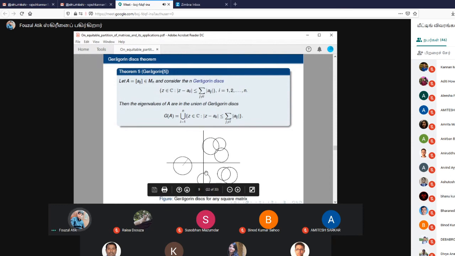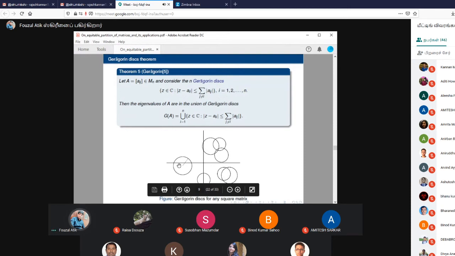The Gershgorin disk theorem says the eigenvalues lie within these disks only. So all 7 eigenvalues will lie within these regions only, right? It's the union of all the regions. If you take the union of all the disks, all the eigenvalues of the matrix A will lie in this region. This theorem also has another part. I have not written it, but I can say that if there are some overlapping disks, suppose in this case there are 3 disks that are overlapped, then the whole region can have 3 eigenvalues. In this case there are 2 overlapping, so we can have 2 eigenvalues.